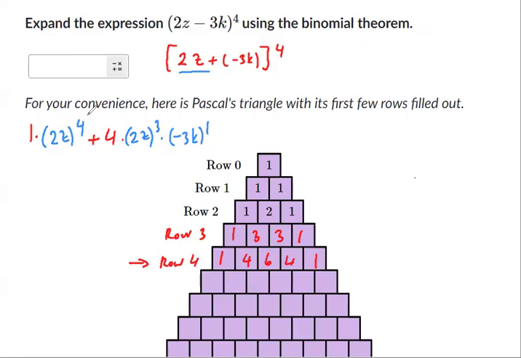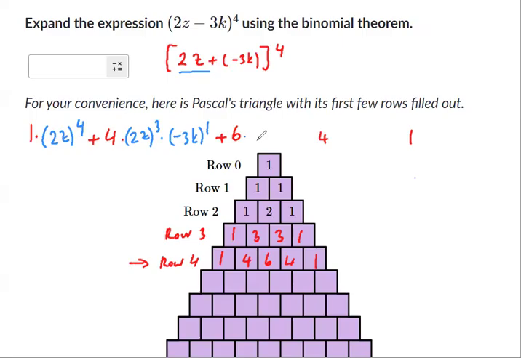So this was 4, now it is 3. The power of the first term decreased by 1, while negative 3k was to the zeroth power, but now it's the first power, so it increased by 1. And we just keep doing this process. The next one, we have 6. I can write those coefficients to make it a bit faster. So that's 4, and then this is 1. And these are my coefficients, right?